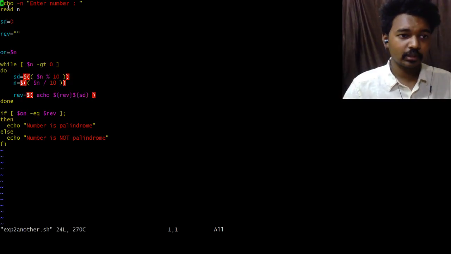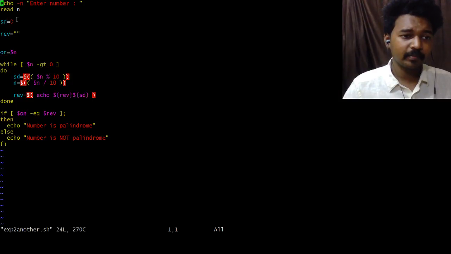So it says echo, enter the number, then read. The number is stored, and there's a variable sd which we initialize to 0, and we use another variable rev to hold the reverse.